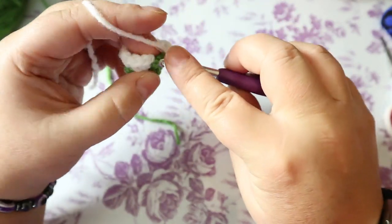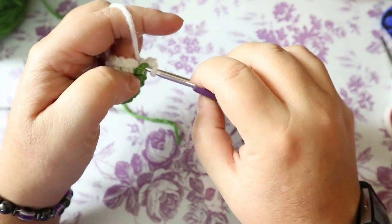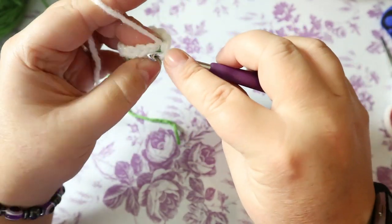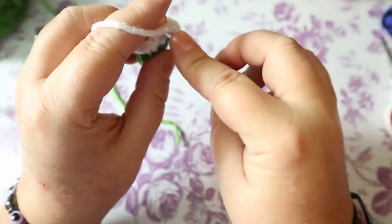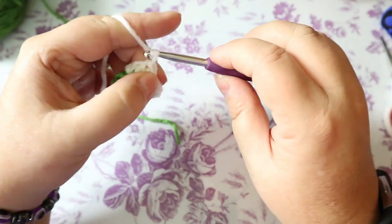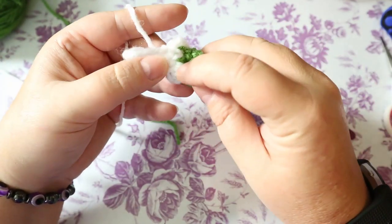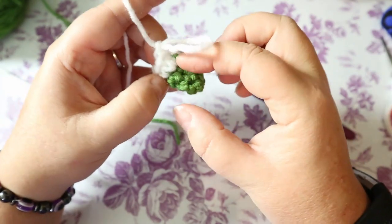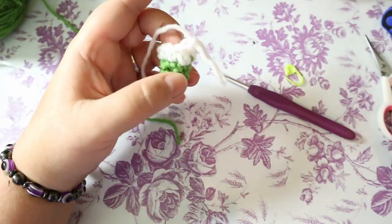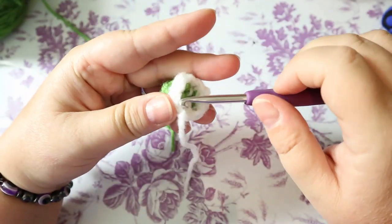So I'm back around. This spot where you fastened off, I'm just going to put an extra stitch in there. But I'm going to skip this one and I'm going to come across to fasten off. I know that seems weird, but I just kind of wanted to close up that gap where you'd see that piece of green, and I hate that. So I fastened off with the white.